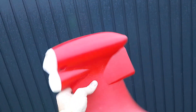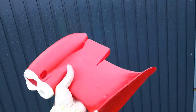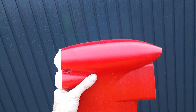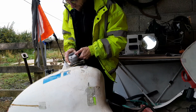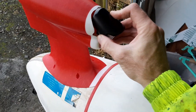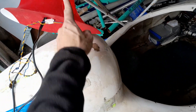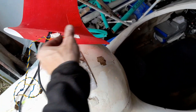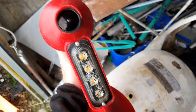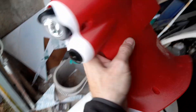Now I'll be installing this part onto the velomobile. It weighs 420 grams, which is quite a bit, but it's a large part. Maybe I could have optimized it by reducing the infill density inside the large circular section. I accidentally drilled a hole here while making space for LED strips that I wanted to place inside — and have already placed, in fact. I've connected everything now, though I haven't inserted the screws or fully secured the cameras yet, so I can still adjust their position and level the horizon.